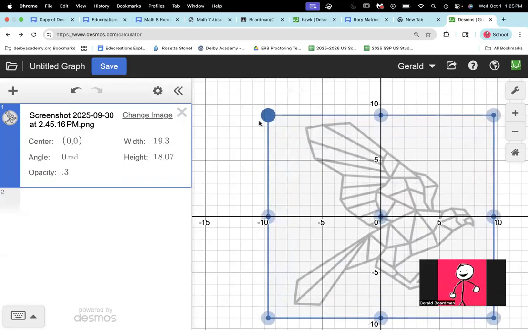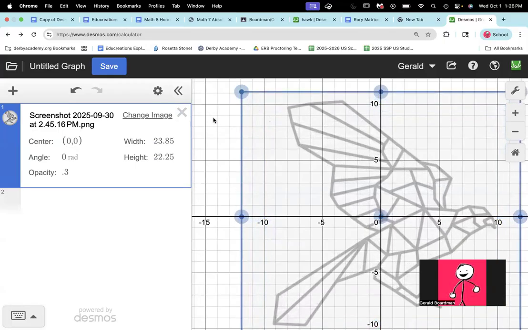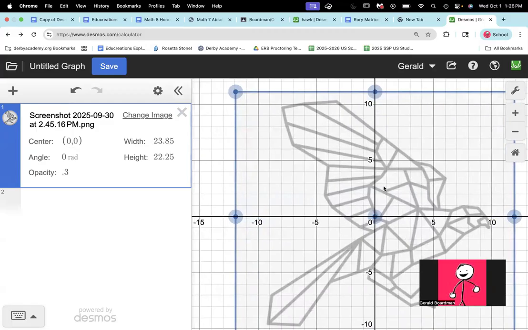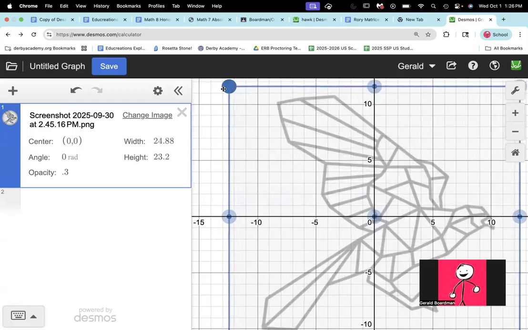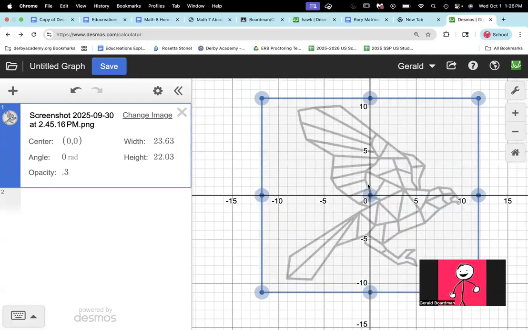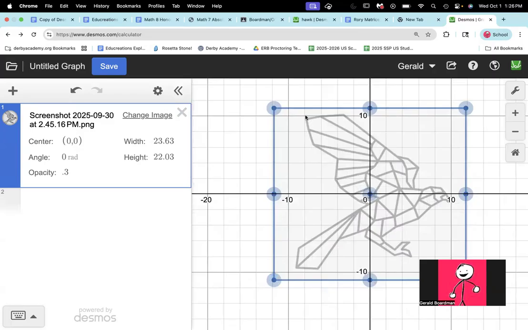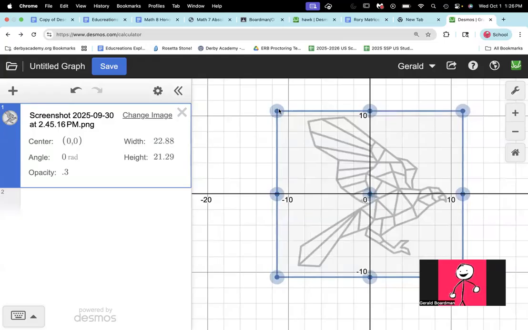Do I keep going? Yeah, look at my hawk. It's not even close to 10 10. So now I'm getting up. That looks pretty good. If it's a tiny bit off, I'm okay with that. But right now, this is looking good. I might go a little bit more. There you go. So don't go bigger than 10. Try to get either the height. Let's see, I'm bigger than 10 on the wings. I'm not talking about the purple box. I'm talking about the wings, right? So I may go down just a tiny bit so that it is in 10 10. So that's great. We're going to call that 10 10, right?